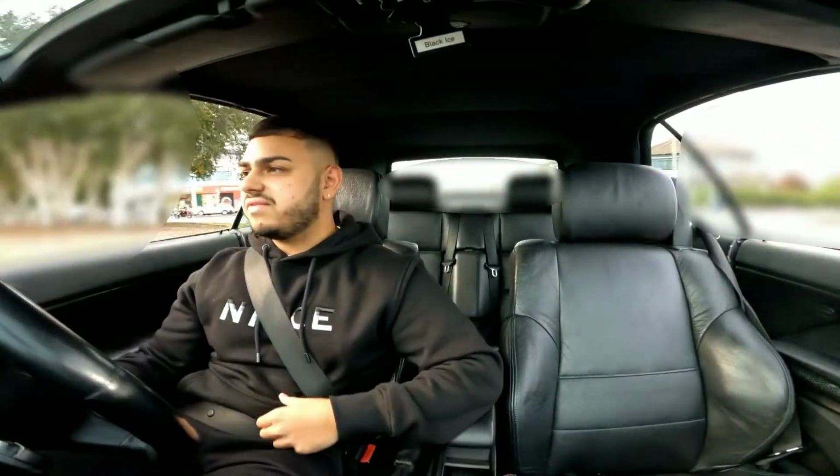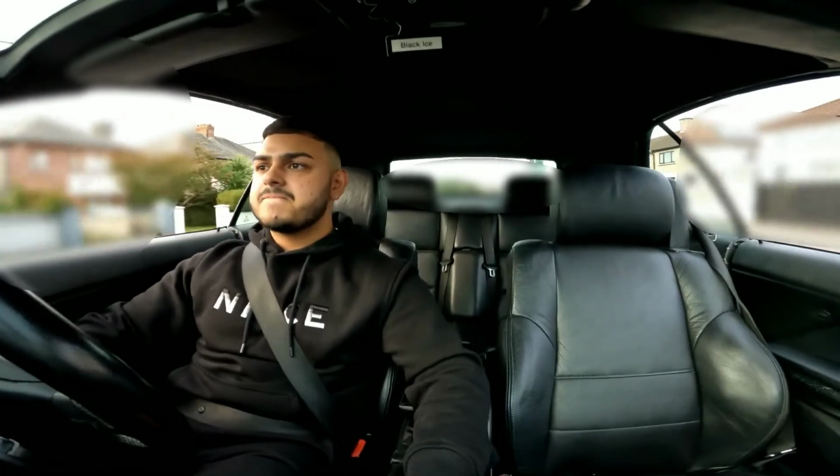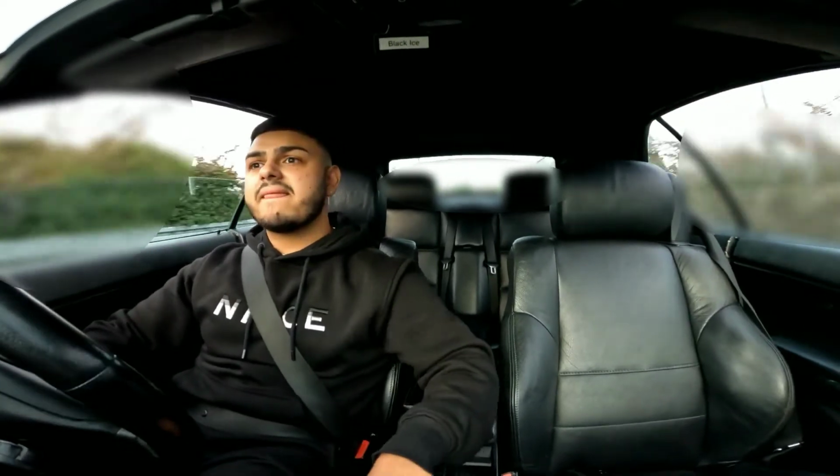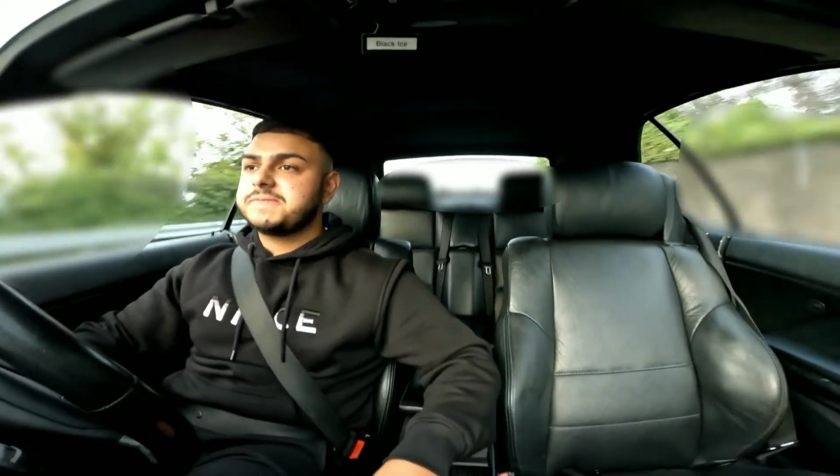But here we go, I'm trying to get off this roundabout. As I said, guys, there's a lot of traffic, so trying to actually get a few pulls out of it is a little bit hard. Not too sure if you can actually hear the outside of it. It's not too loud, it's quiet enough, but I don't even know if you can actually hear me as well. Let's throw all these windows up. I'm not too sure if it's going to hear me, but it probably can now.